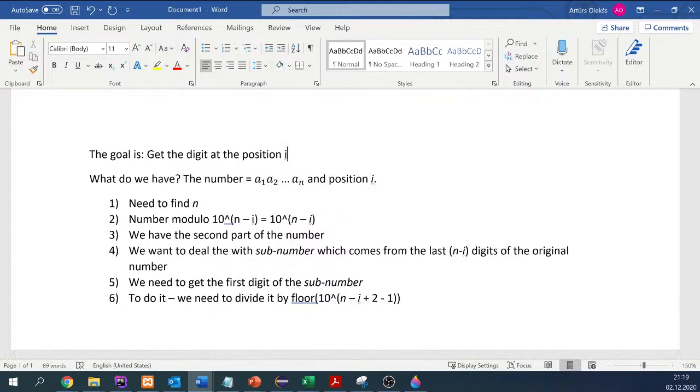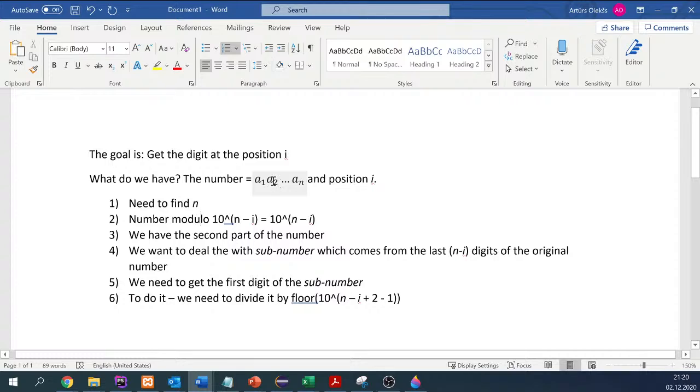So this is our goal. We start with our goal, and we think about what steps are needed to achieve it. First step, again, I understand I need to get the length of this integer. The second step is I need to divide this into two parts. This is what I think about.